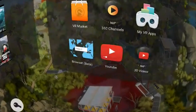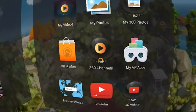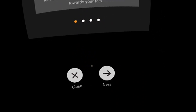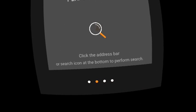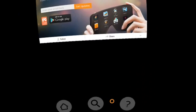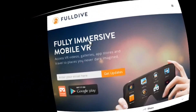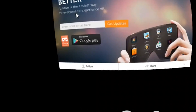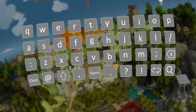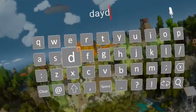Now let's have a look at the browser. Previously navigation was all for cardboard, but now you can use your Daydream motion controller, which is fantastic. This should really be the first browser available for Daydream right now. It starts with the Full Dive app, but let's navigate to another website. We click on search at the bottom and get a keyboard where we can enter the name of the website we'd like to look at.